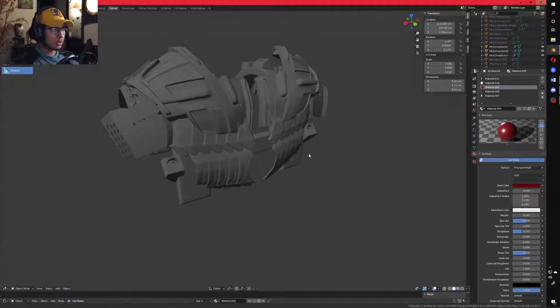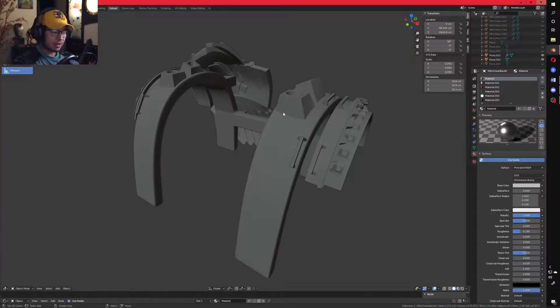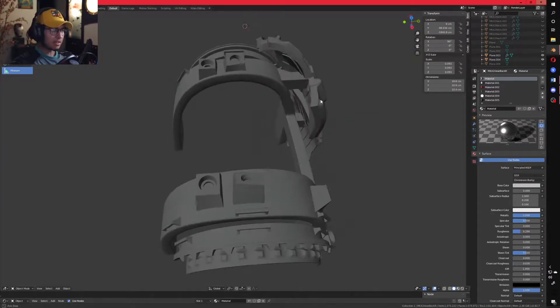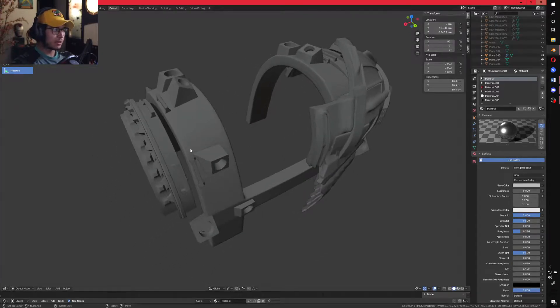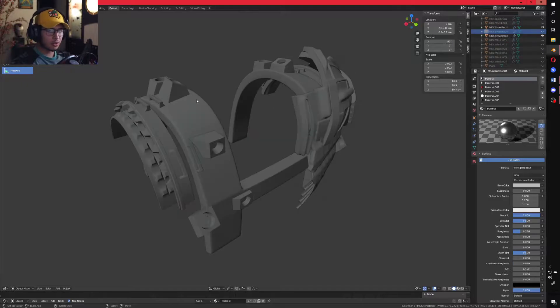I'm just gonna get straight to the point here. As you can tell, I did some mining offline, so in comparison to the last time I did get some progress done. There's a bunch of pegs and loops and all that — all for a purpose. What you see in front of you is potentially 100% of the inner brace for the torso. When I say potentially, I mean I'm pretty sure I'm done — I don't really see any new additions that need to be made for this portion at the moment.